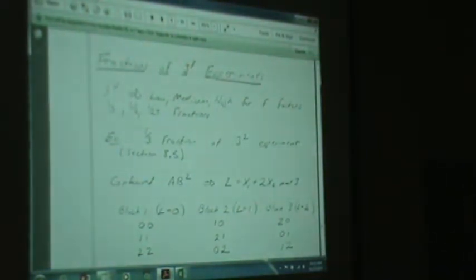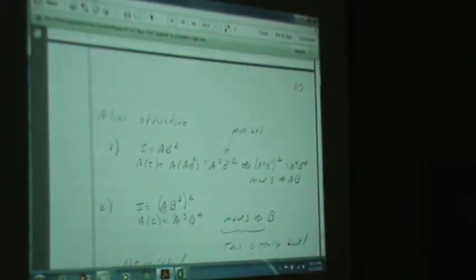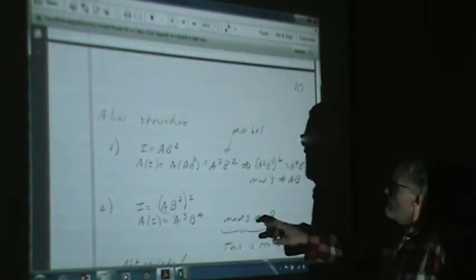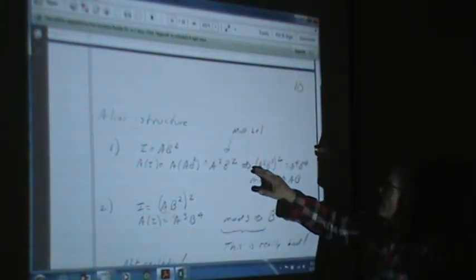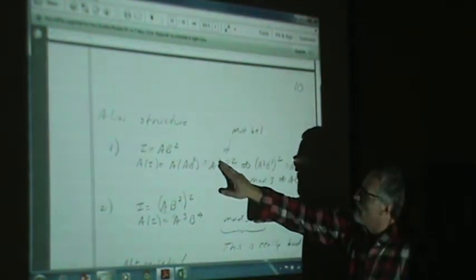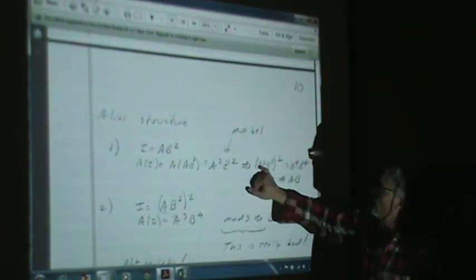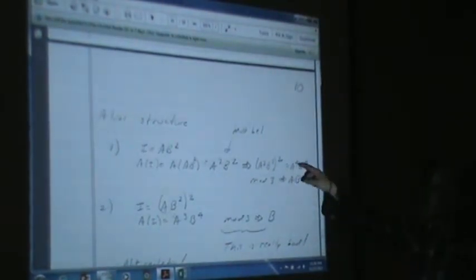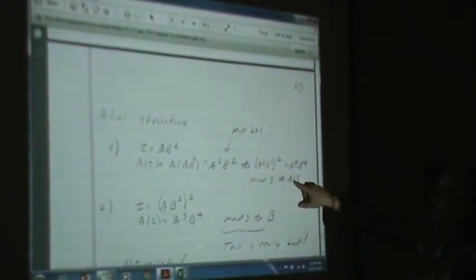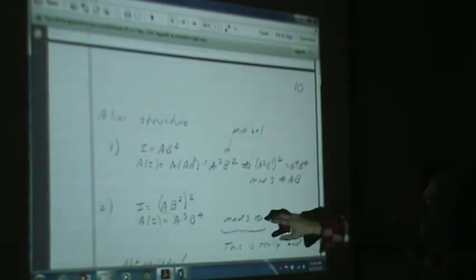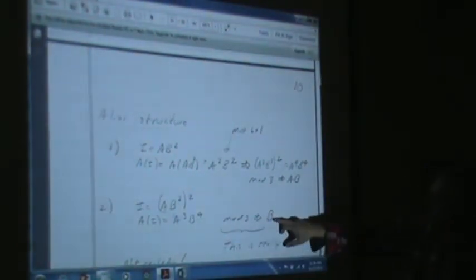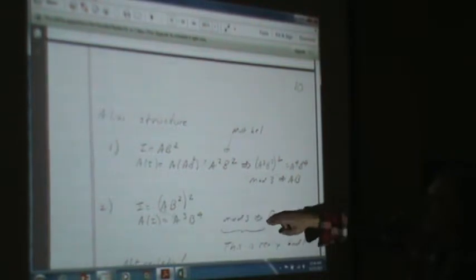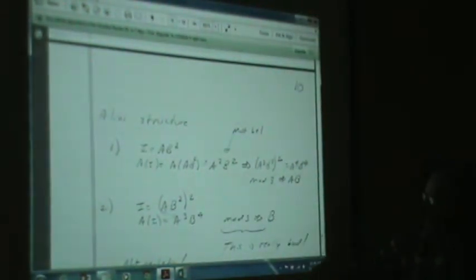All right, let's examine the alias structure here. So there was our I multiplied by A, mod 3. And they say in the book, mathematically, I want at least an exponent of 1, so they square it, and then mod 3. So A is aliased with AB. Square that, A is mod 3. So A is aliased with B. This is a really bad setup.